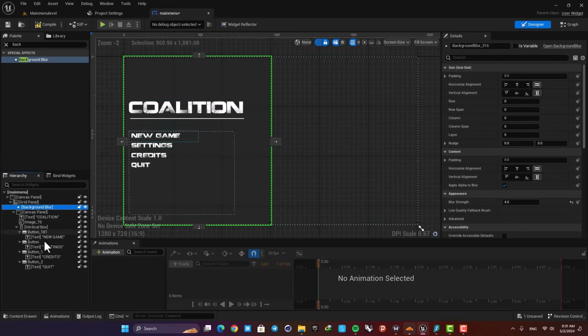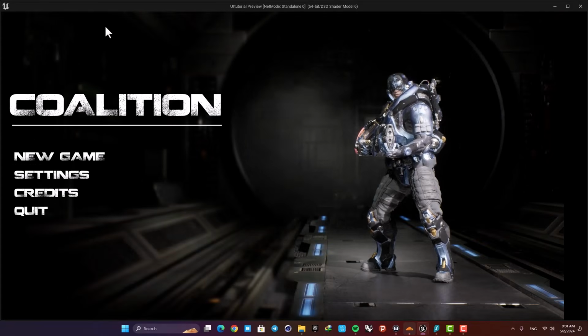In the hierarchy, the order is from bottom to top, meaning that when you have something at the bottom of the hierarchy, it's on top of the other elements here. So if you want to make it go back, you need to put it on top here. Alright, now here let's see how it looks.